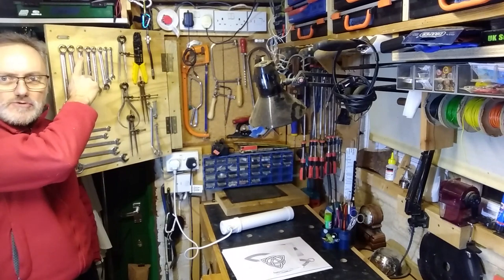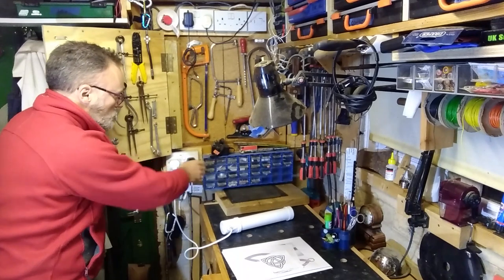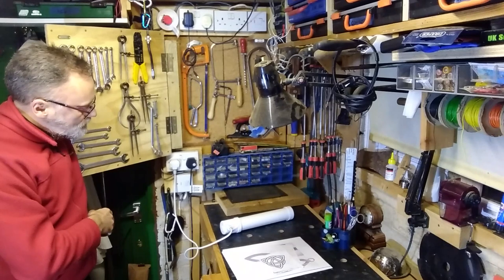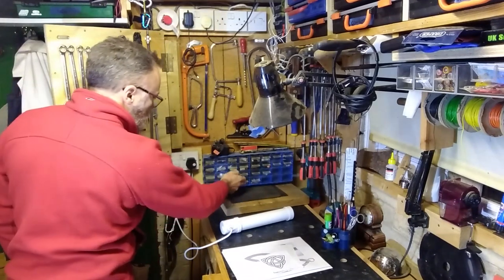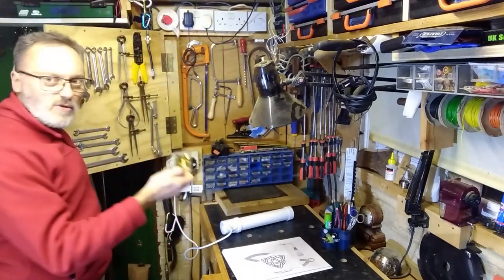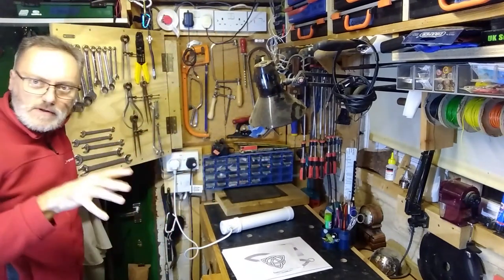Underneath there I have sliding drawers — common in lots of things — with screws and assorted bits and bobs. There's one with sewing pieces, needle and thread and safety pins, cotter pins, little bits of brass, connectors, bushings, all sorts of little bits and bobs. One of the things I want to do this year is get those labelled, though I'm not sure if I might move things around a little bit first.